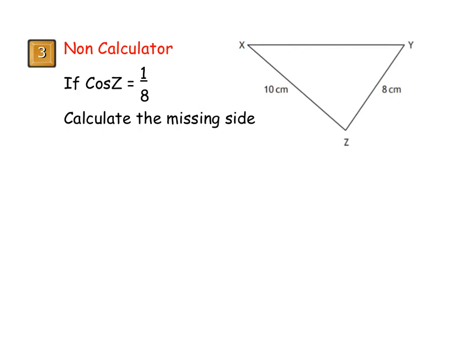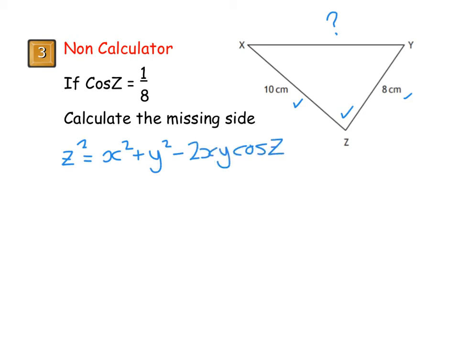As always, I'd like to show you on calculator paper, so we'll put our calculator down for this one. We want to know the missing side, so we want to know this side here. We know our two sides, and although we don't know the actual angle, they have told us something about that angle, so that should jump out to us. It is going to be cosine rule. So we want to know little z, so I'm going to restart my formula. So it's going to be z squared equals, let's just change the letters, x squared plus y squared minus 2xy cos of z.